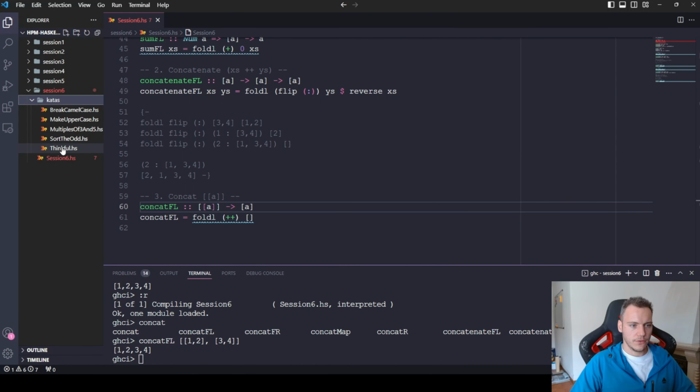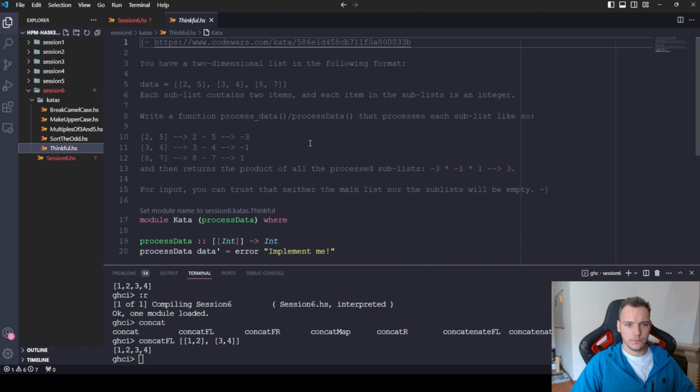I selected 5 of them, and we'll start with this one called Thinkful. So we have a 2-dimensional list in the following format. A list of lists of 2 elements and 2 numbers. So each list contains 2 items. Each item is an integer.